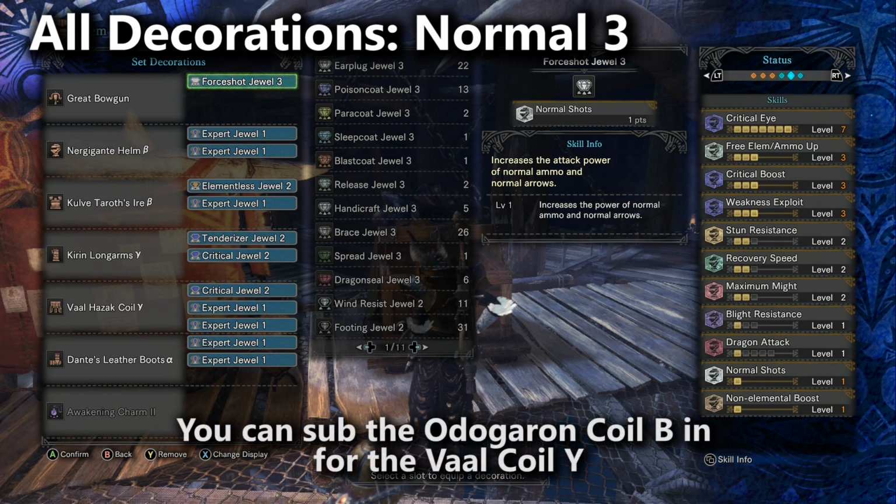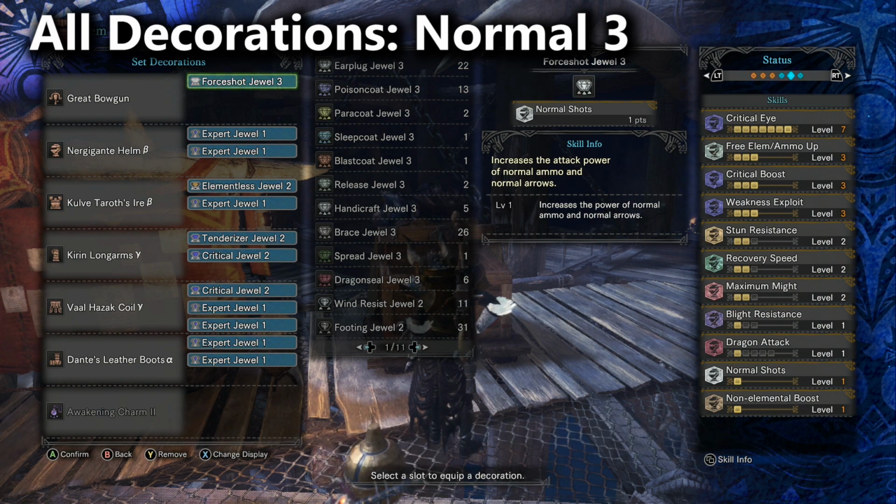So this is kind of like, since you're not going to have better normal ammo 2 than the Tear the Blitz shot, we're going to go with normal ammo 3, right? And then you're going to have all the ailments too, right? Sleep, poison, paralysis. And that's how this is going to compete with the Tear the Blitz shot in terms of normal ammo.